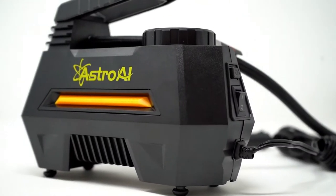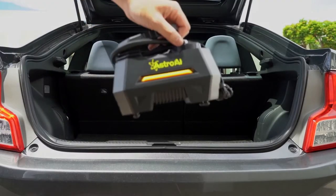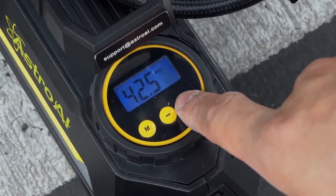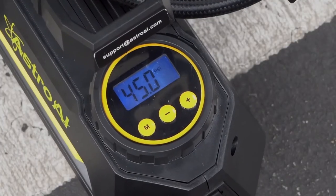Its simple and lightweight design means it travels anywhere you do. Just stow it in your vehicle's trunk, garage, toolbox, or anywhere you might need it. Set it and forget it means that after setting your desired pressure, the compressor will inflate up to your preset level and automatically turn off.